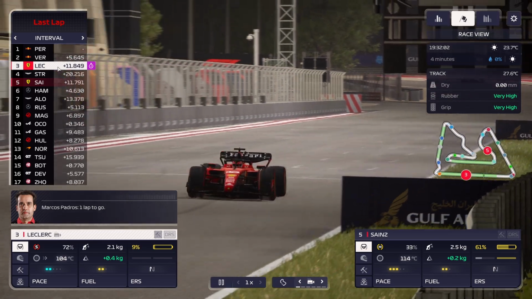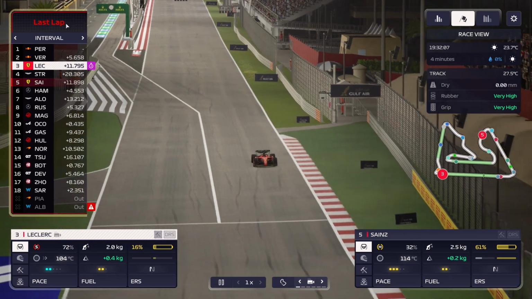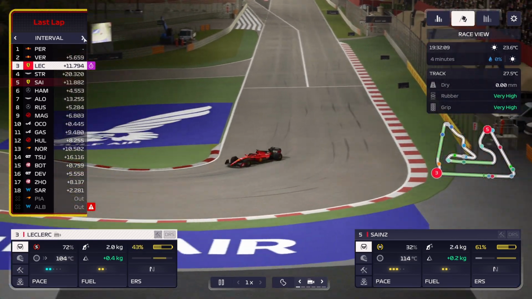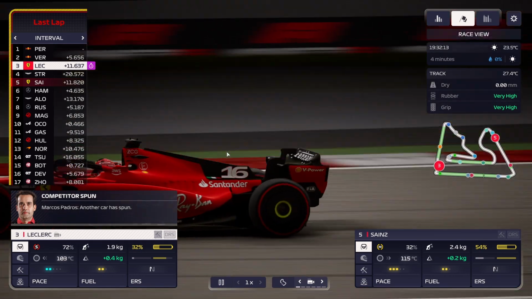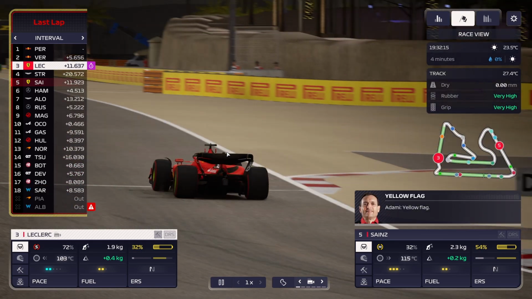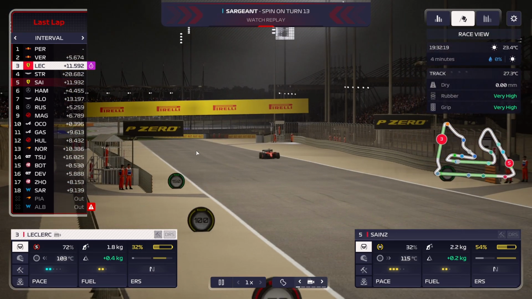One lap to go. And we've got the fastest lap. No one's going to be able to fight back on that. We've got a yellow flag out there as well. Let's find out what happened there. Yellow flag. And it looks like Sargent spinning, making America proud.